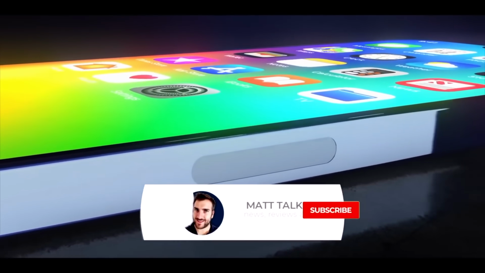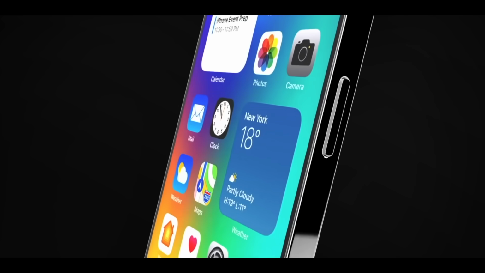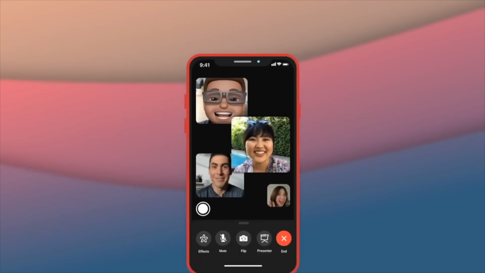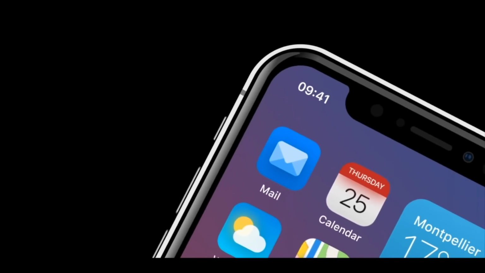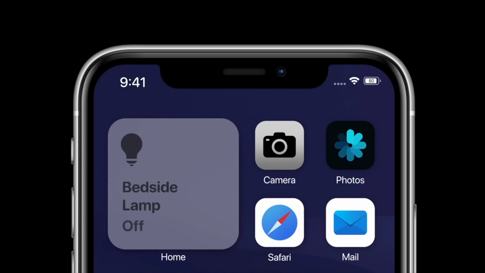But first, when will we see the first official finished release of iOS 17 to all compatible iPhones? Well, based on the last 10 plus years of history, iOS 17 will be officially released in the fall of 2023, likely in mid-September, a couple of weeks before the iPhone 15 comes out.